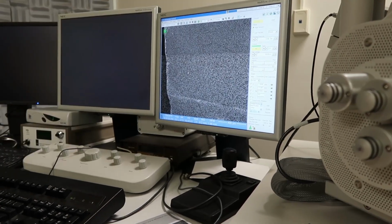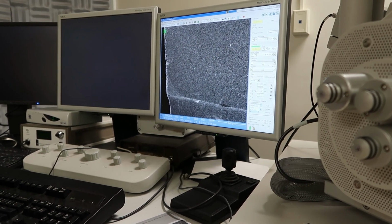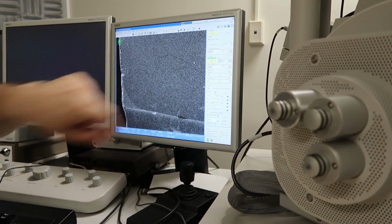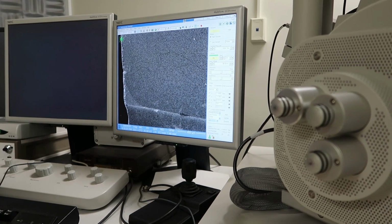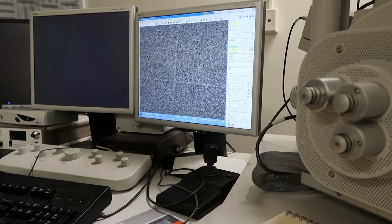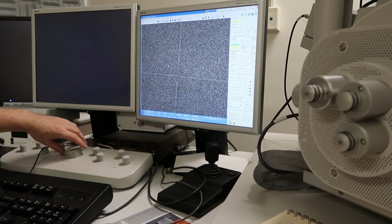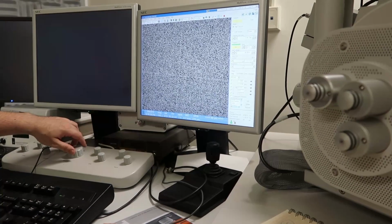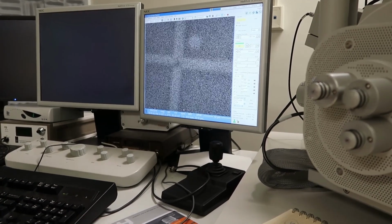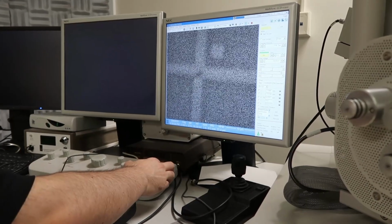If you take a picture and average it, you can get a clearer picture of the surface. Oh, and actually there's the cross. There are several patterns drawn on here, and this is one that we're going to use to find an orientation. I'll look at it in a second, but actually we can use the cross to focus now that I see the cross. So right now we are at a magnification of 1,440. I'm going the wrong direction. Okay, magnification of 8,000, so that's 8,000 times what you would see if you were just looking at it.